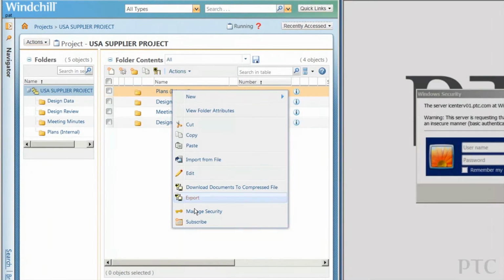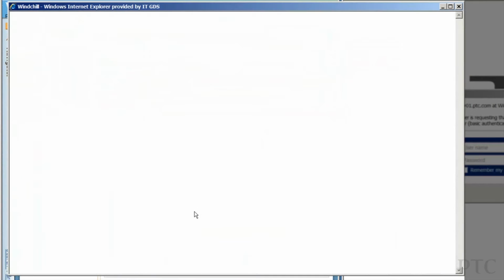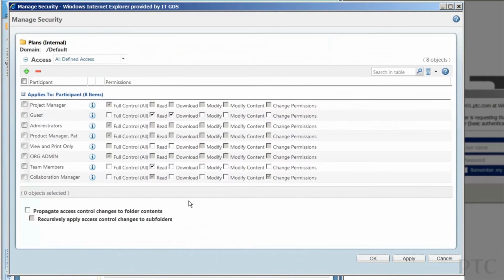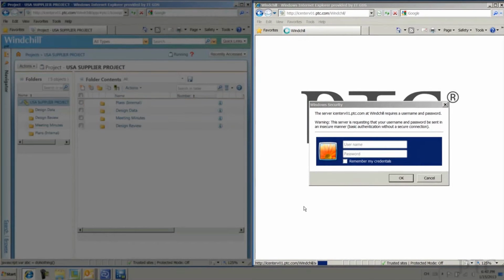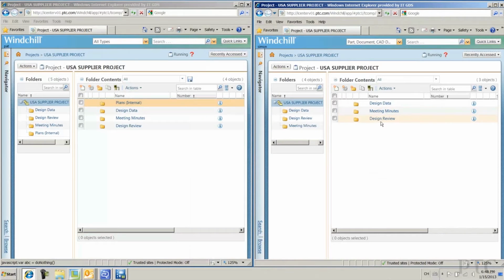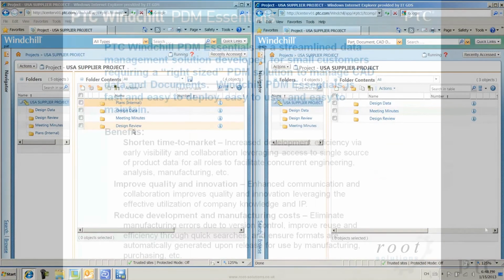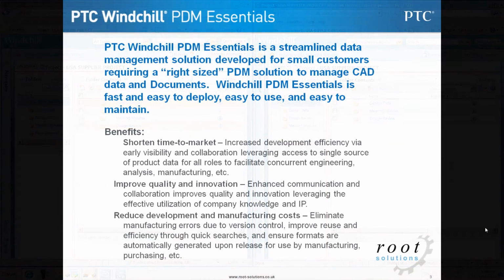What you don't want them to do is to see everything. So you can simply create a folder, select the folder, and then remove a particular user group from having access. And it's not just access, that folder will actually be removed from their view. So the only folders that they can see are the ones that you've allowed them to see. This gives you far greater control over the collaboration experience.